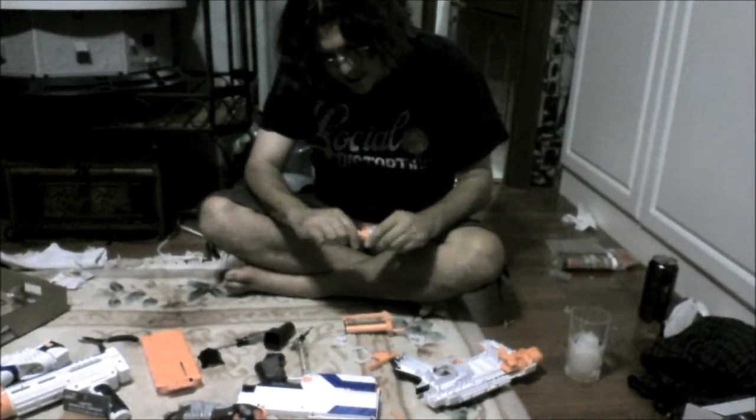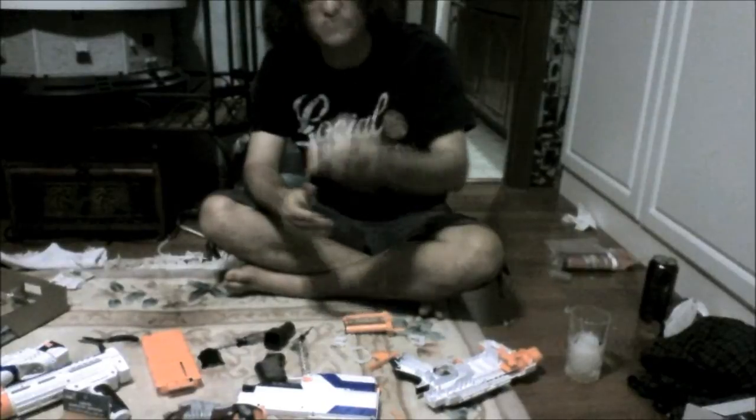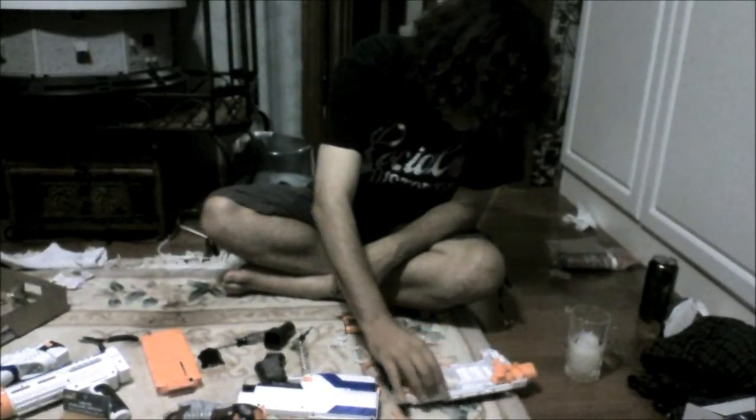How does our plunger tube look? Wait a minute. How does it look? Oh, it's the same old plunger tube that is always on. Okay. Let's see. What's the deal, Nerf? What's the deal, Hasbro? I don't understand. This is the same blaster I always buy from you guys. It is no different. It is no better. It's the same old, same old. It's just repackaged as XE. So, should you go out and get one of these?